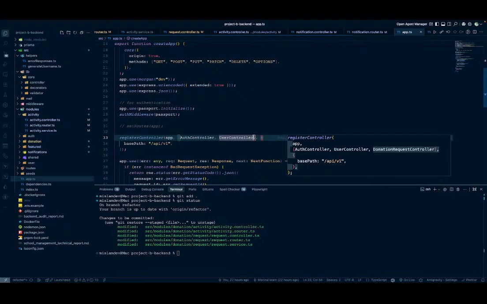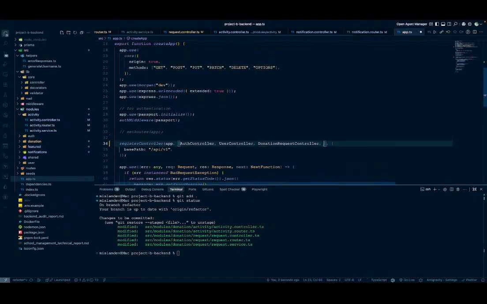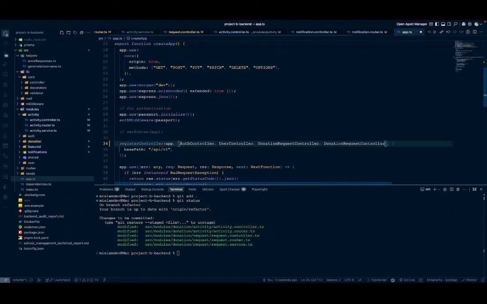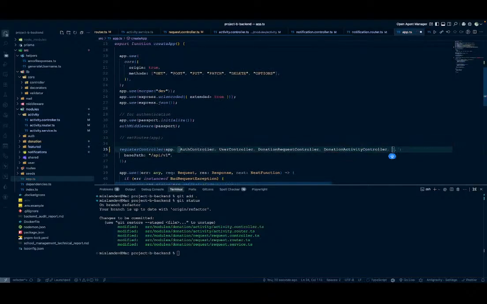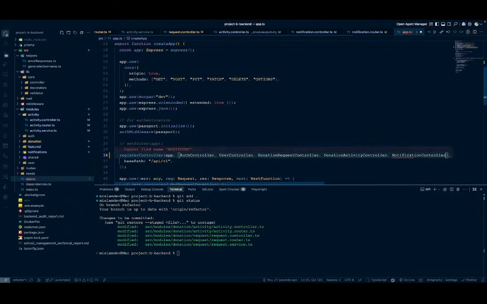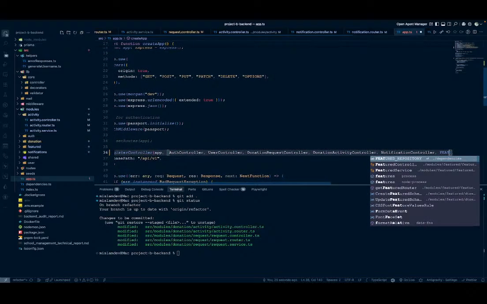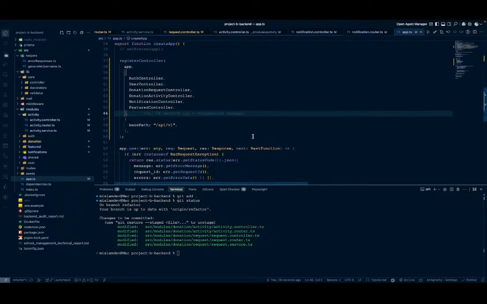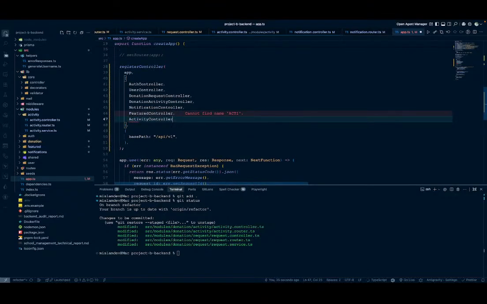We need to register the donation controller, donation activity controller, notification controller, featured controller, and finally the activity controller.